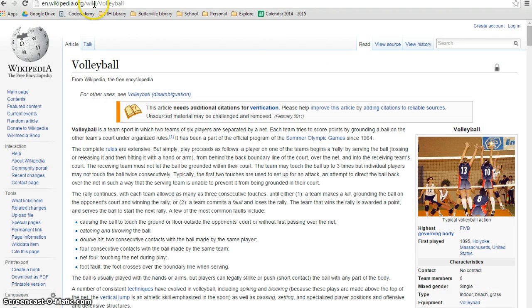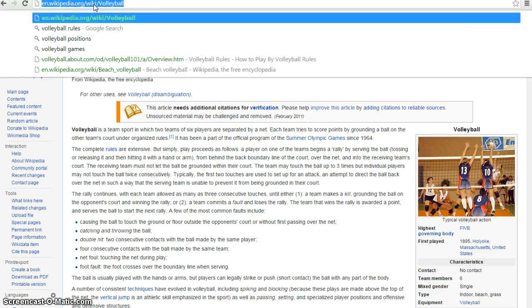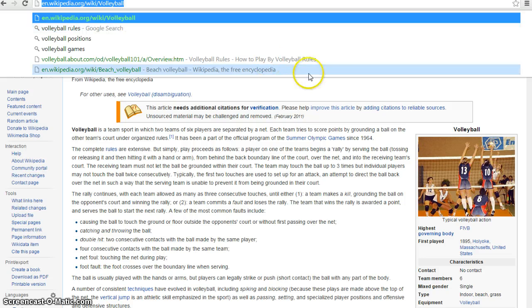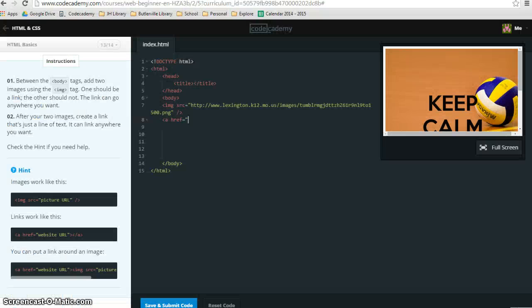So I'm going to go to the top, click one time on the address, it should highlight it, right click, copy, go back to Code Academy, and go ahead and paste my web address here, or my web URL. So this is the part we just did, website URL. So we need to finish that with your end quote and your caret. So I'm going to go ahead, end quote, and then your forward caret.